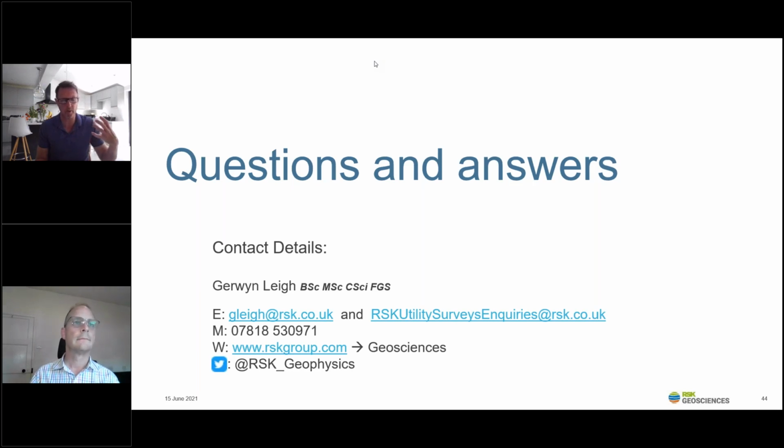Now, if you're doing a post-process survey, the post-processing can take a bit longer to turn around before you can get out on site. So usually I would say if you've got a day on site, it's going to be 1 or 2 days of in-depth interpretation and then production of a CAD drawing. Typically, we do tend to say 5 to 10 days from the end of site works to producing the deliverables. So those sort of timescales.